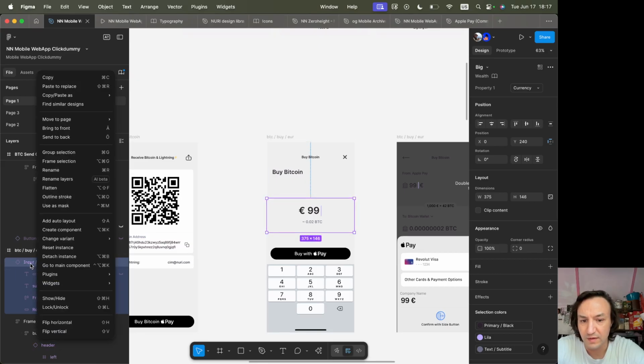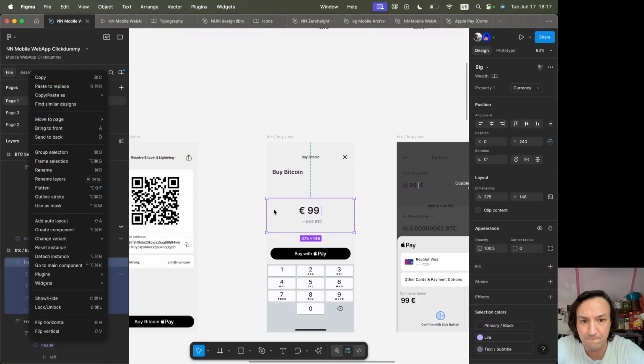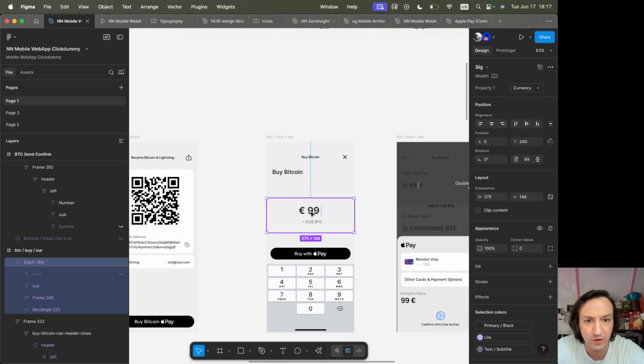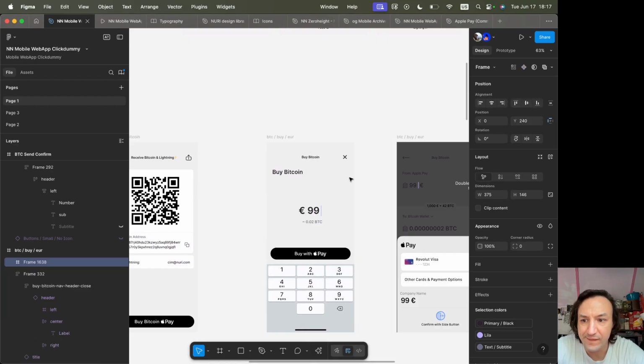I'm still learning, so sorry for this. I think I need to make it a frame first. Frame selection. Ah, yeah. Okay, so this is Euro input frame.